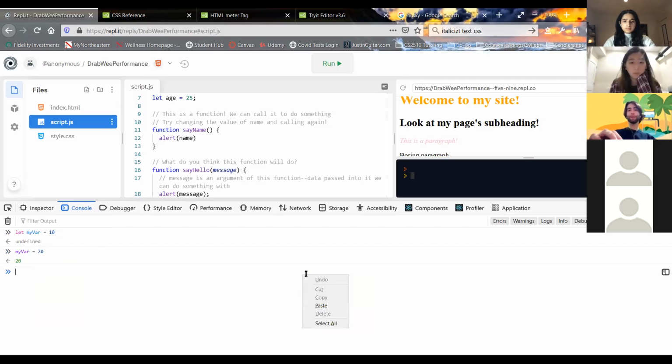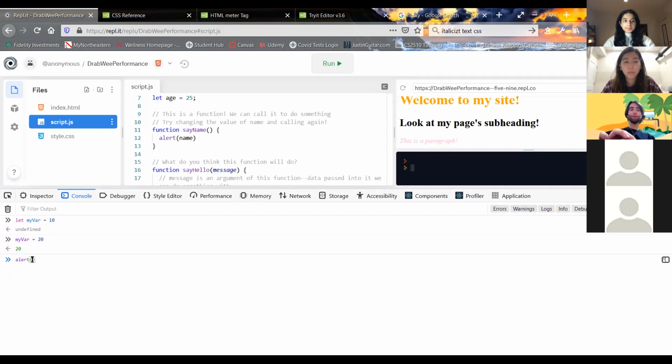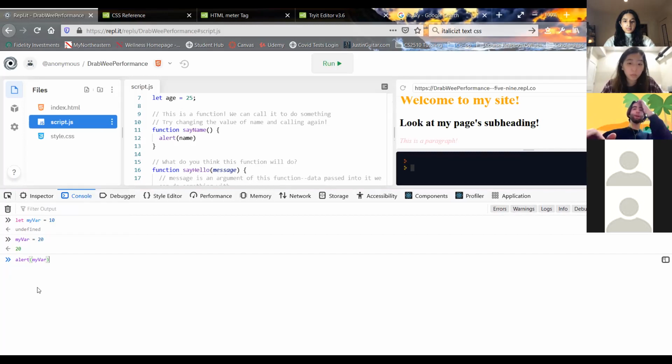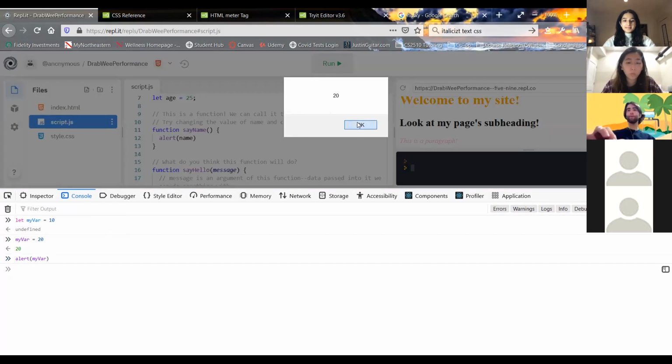It's all fun to just make these, but a cool JavaScript built-in function that's used a lot just starting out is alert. Just type in alert. This is a function that's built into the language that we get for free. When we call it, we put inside these parentheses a value that we want to show ourselves in a dialog message. So type alert, and then inside here, put A, or myvar, whatever you called your variable, and it'll give you a pop-up of the value of that. Then you can just exit out of it.